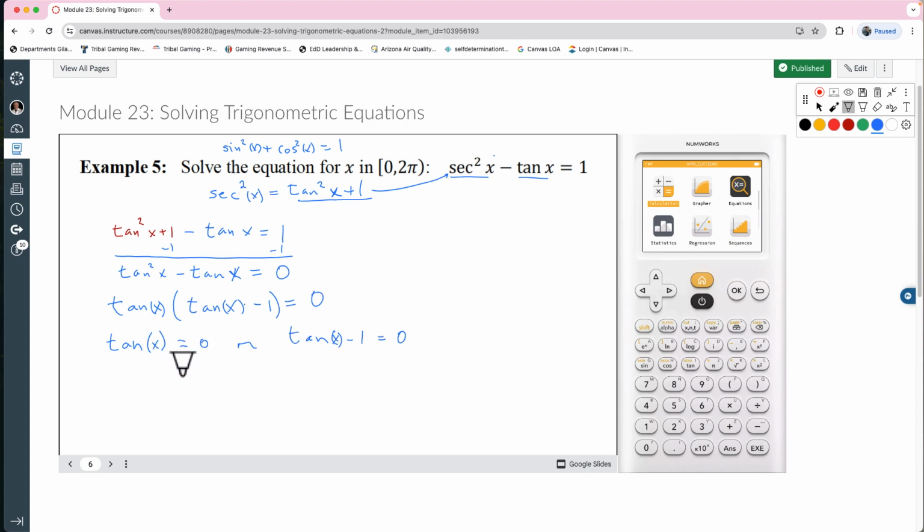So we can do the inverse tangent right here. And again, that's going to happen whenever sine is going to be 0, not cosine, because if cosine were 0, we're dividing by 0, so it has to be where sine is 0, and that would be at 0 and pi, but we'll take a look at that. And then tangent, this one we do a little bit more work. We add 1 to both sides. So plus 1, tangent equals 1, and that's going to happen wherever sine and cosine are the same, right? Because tangent is sine over cosine.